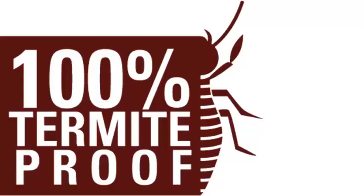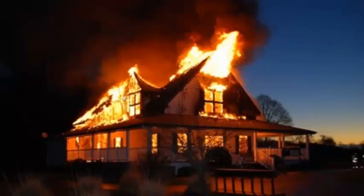Cob homes are also termite-proof. Since cob is a mixture of soil, aggregate sand, and straw, it's not attractive to termites. To add to that, cob homes have not been known to become burrowing grounds for insects or animals either, as long as the house is generally maintained. Cob is also fireproof. Cob does not catch fire, however, still be aware of your ceiling or roof, as it might not be flame resistant like the body of the house.